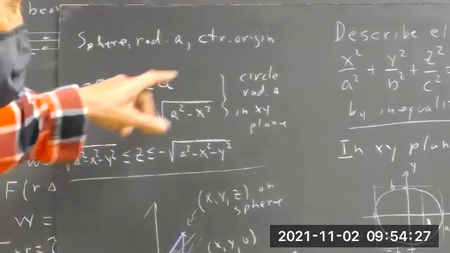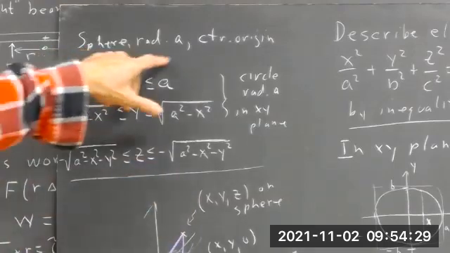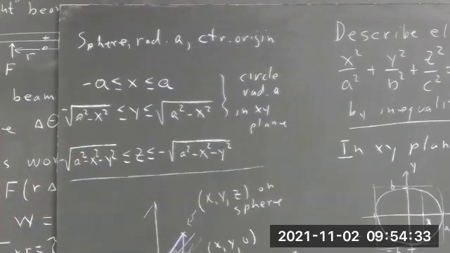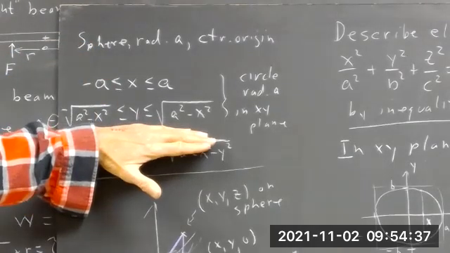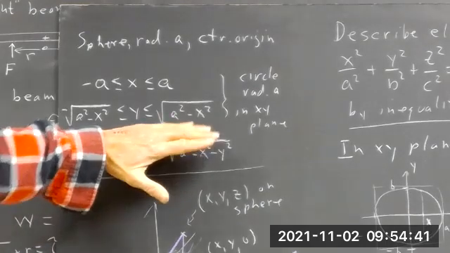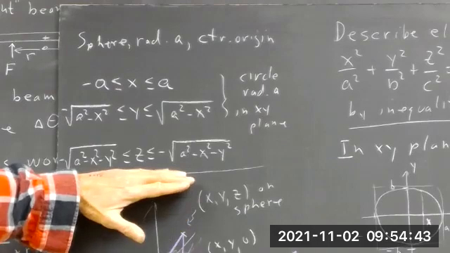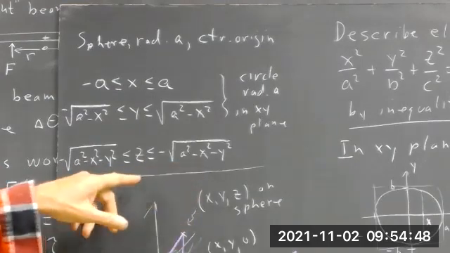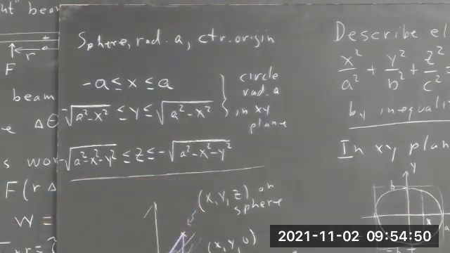Okay, so reviewing time. A sphere of radius A centered at the origin can be described like this. This should be familiar, at least this much, from what you've done with regions of 2 dimensions. Now it extends easily to this. Of course, we did this in the last class, so this is kind of a review, but then we're going to extend it to do an ellipse.